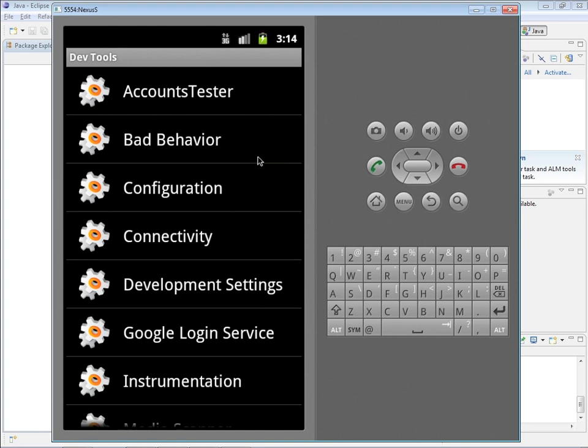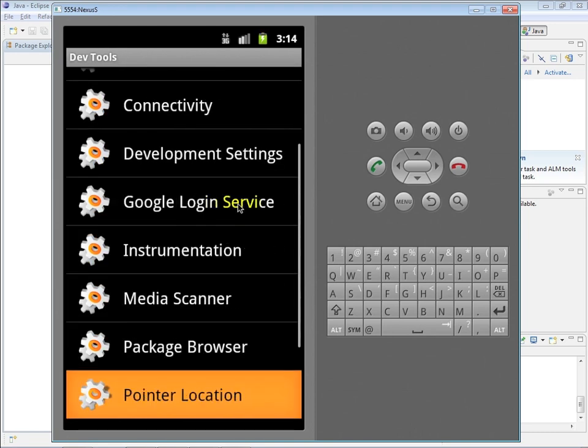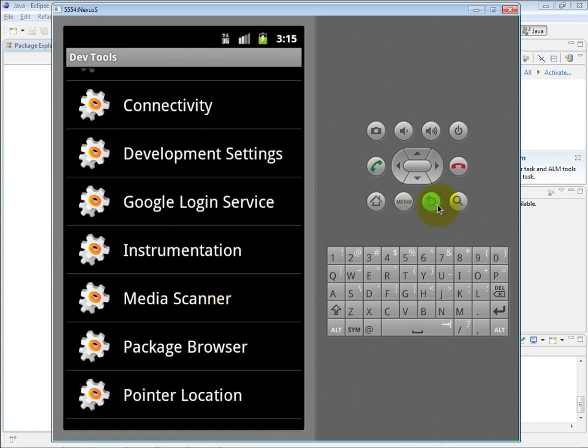So for example, if you want to add media files into an AVD, which we talk about in one of our later lessons, you can use the media scanner to then scan the device looking for those media files, whether they be audio files, images, or video files, and that way make them known to the AVD so that it can provide them to you for access in various apps. Let's go ahead and hit the back button here.